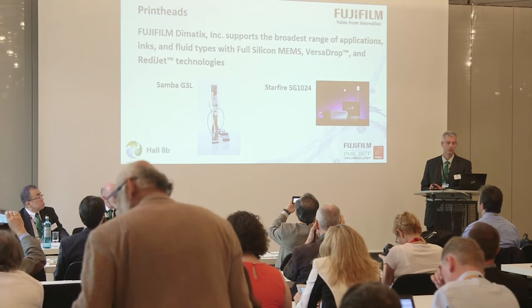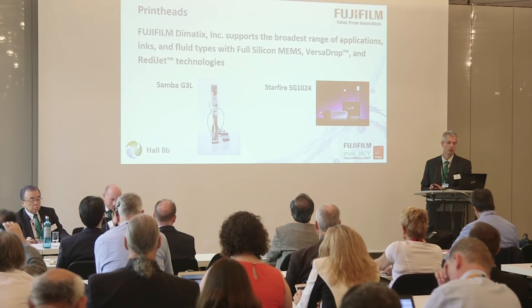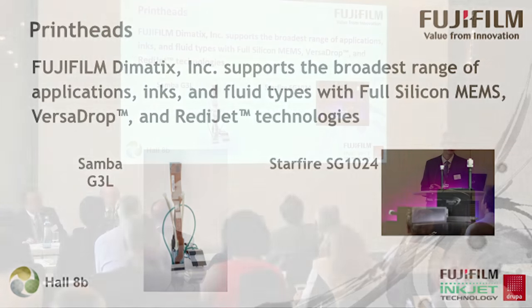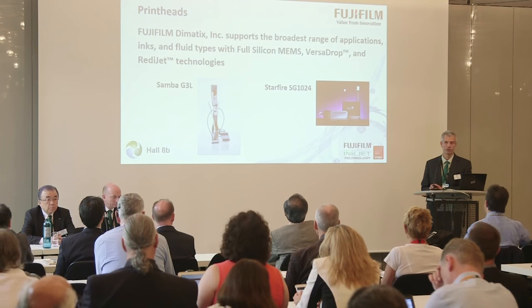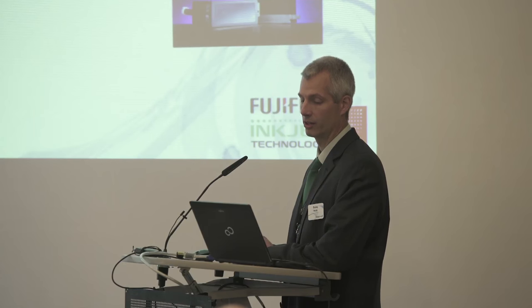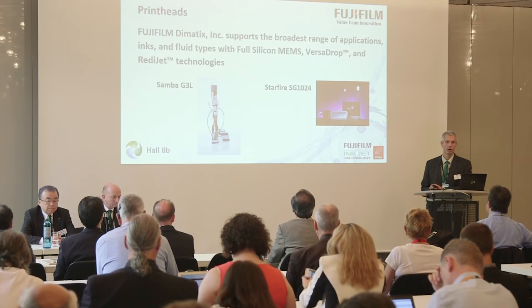I've mentioned a couple of new fluids designed to meet some of the upcoming challenges of the industrial and packaging markets. Some of the key requirements of these applications include image quality, productivity, uptime, and durability. These are the key tenets of the Fujifilm Inkjet Technology portfolio, which are exemplified by Fujifilm Dymatics printhead families. For high resolution, high speed, single pass printing, we have the Samba G3L. It is constructed using full silicon MEMS architecture with Fujifilm proprietary sputtered PZT actuation. This combination allows for an inherently robust material set for the wetted parts, providing a wide ink latitude and extremely long lifetime jetting actuation with no wear-out mechanism.